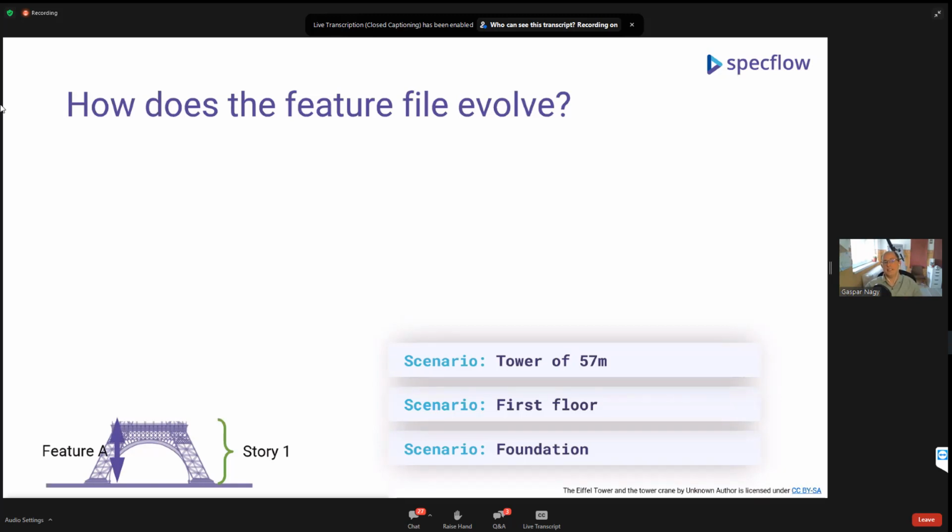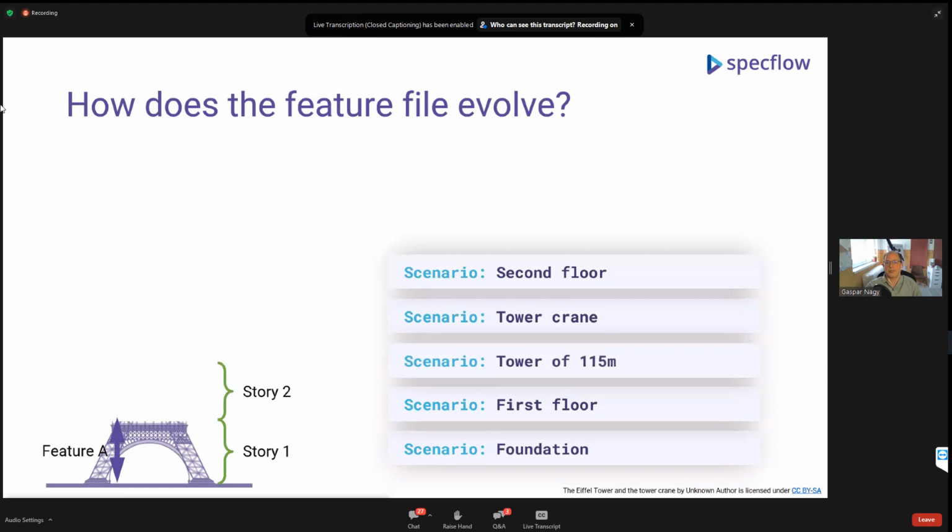And now we see that we don't want to stop here. This is all nice, but what we want is a more complex feature. So we want to define the expectations for the next story, and for the next story we want to have a second floor. To be able to implement the next story, we also need to introduce something which is a kind of temporary solution or a shortcut for our working process right now.